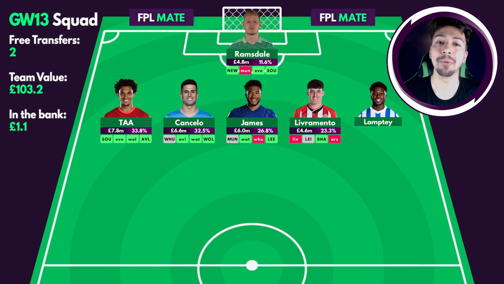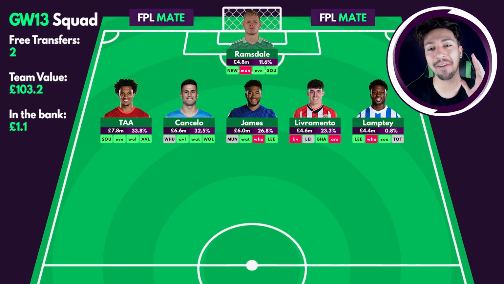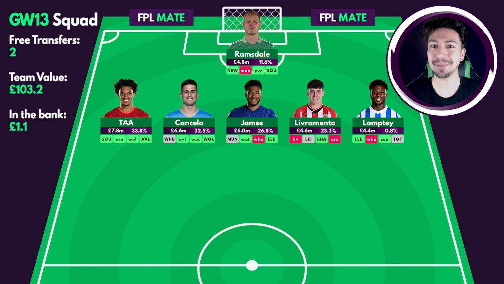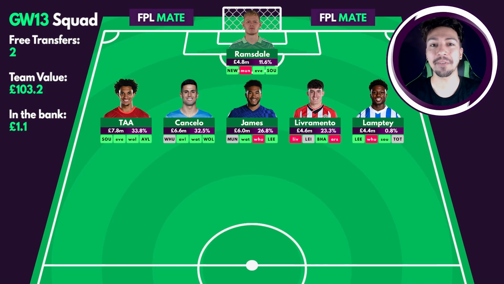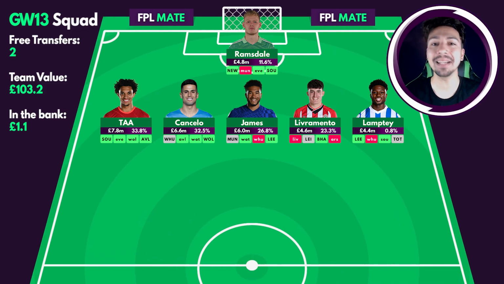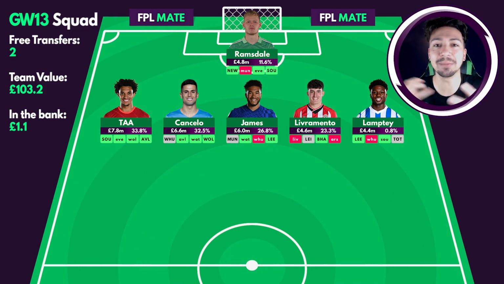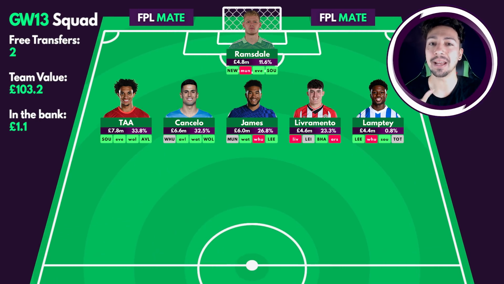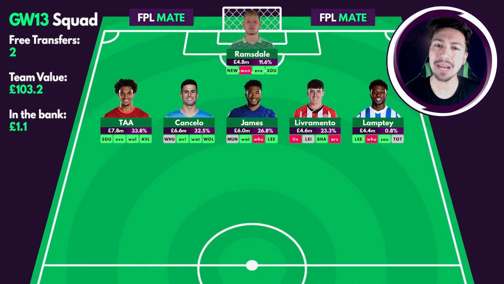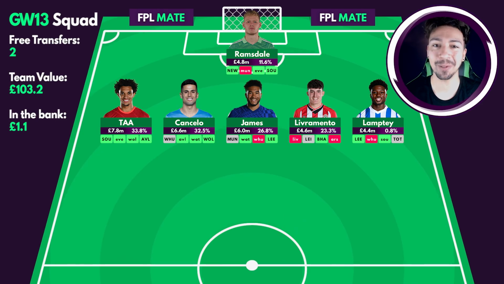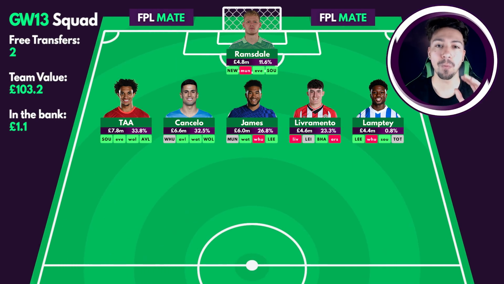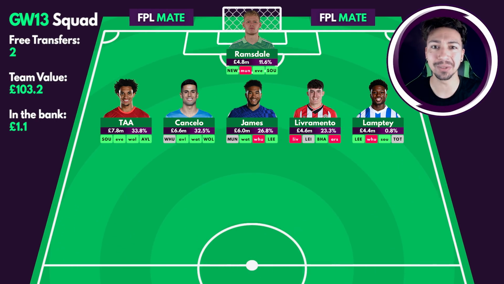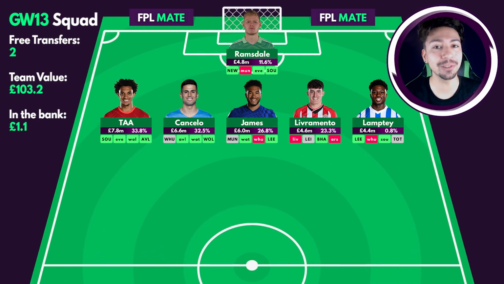And we're going to finish off the defence here with Tariq Lamptey. So yes, guys, we are going for a 5-man defence. And I think this may be the first time ever since playing FPL that I have intentionally gone for a 5-man defence. The reason I'm doing this is that it just seems to be the way the game is changing, and going for a 5-man defence seems a little bit like a cheat code, because when you look through these defenders, with the exception of Livramento, which, like I said, maybe we're going to address, the defenders are not really defenders, are they? They're defenders in the historical sense, but they don't play the same way as defenders used to play back in the day.